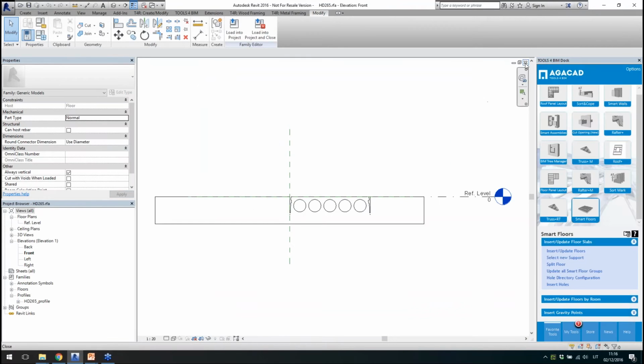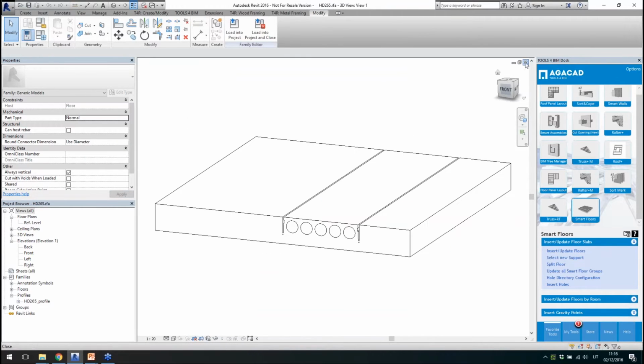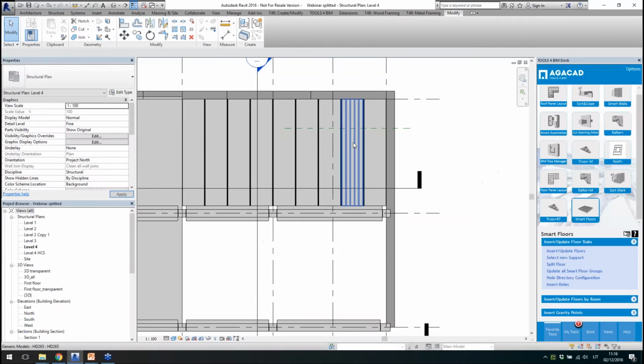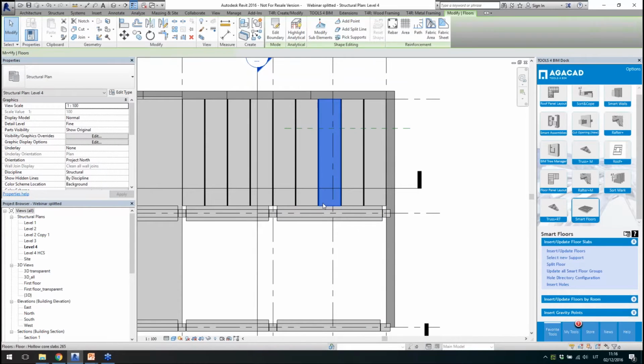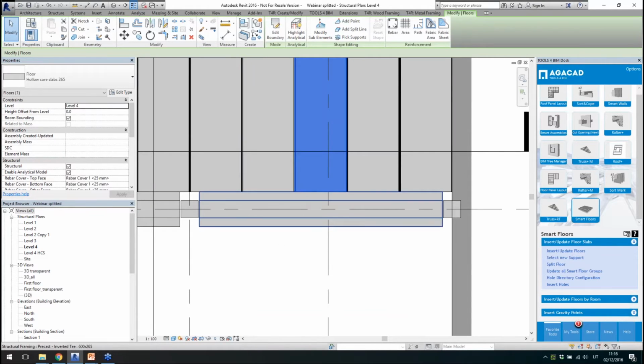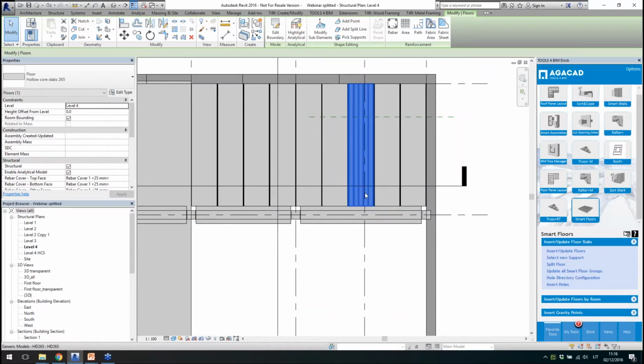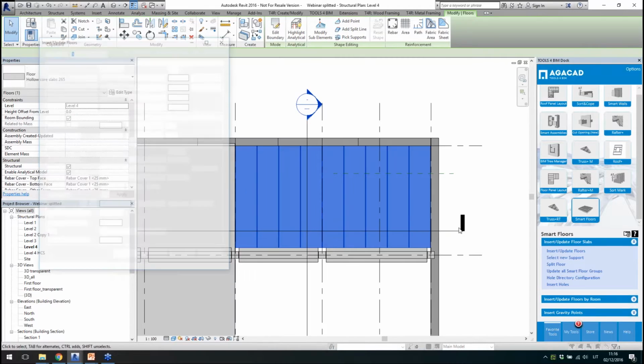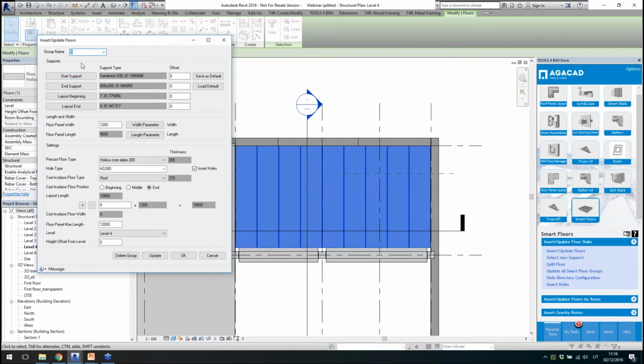So I'll close down this one. Okay, one more time, just close down this one. And now an important thing is that you can update this group. You see I don't have this right, it just goes to the side of the floor now, but I will select this and I will click again on this insert update floors command, and you will see now I have the same window where I can define the offset. So it means it will prolong my floor. It will update my parameters of the length.